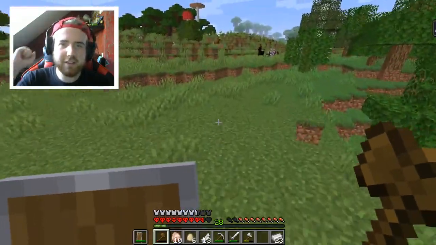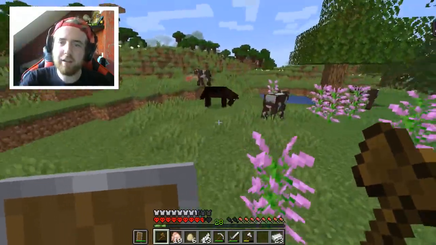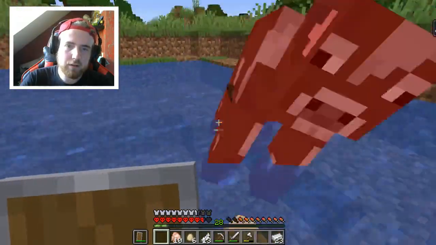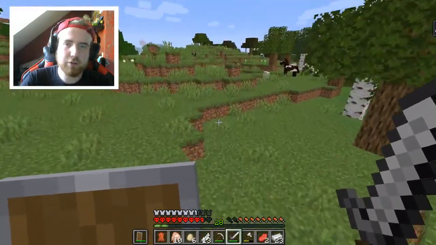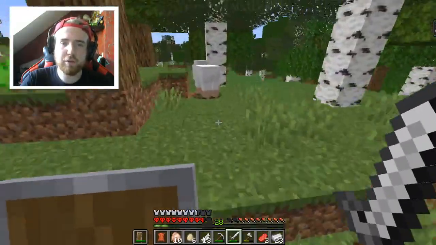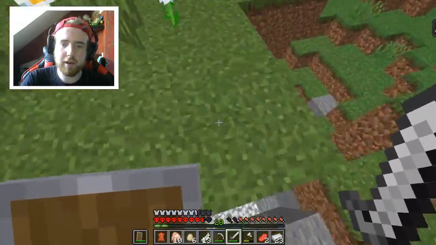I like how the chickens go down in one hit, and that's good. It's like a clean hit, and then they go down. Cows are not the same. Alright. My axe broke, so I suggest going back now. I got 13 feathers, so that's more than enough to make arrows.